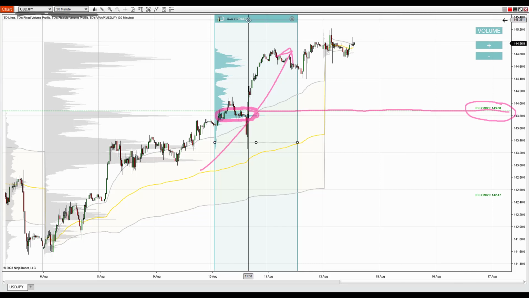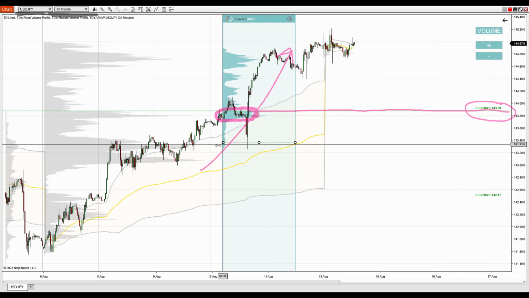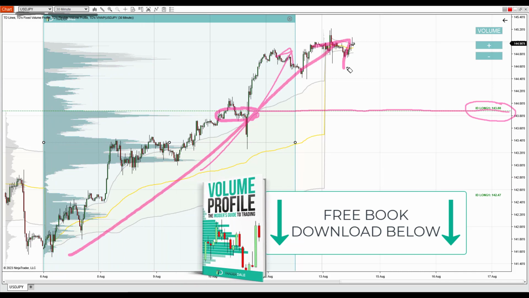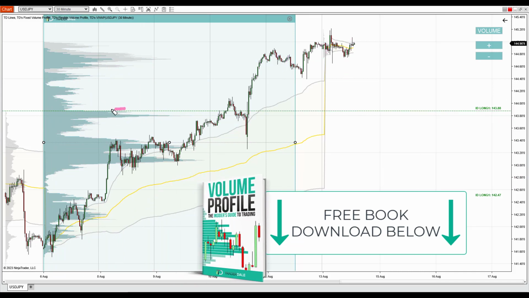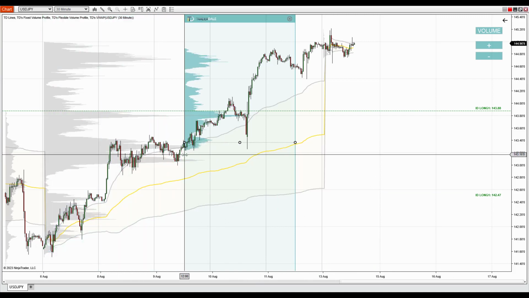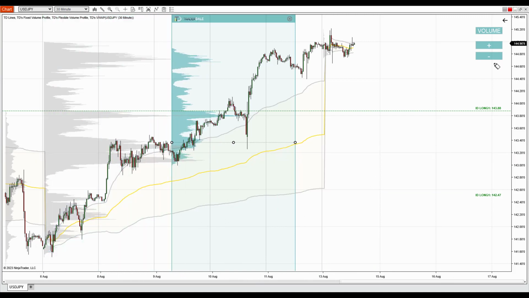Now, it doesn't really matter if I use the volume profile like this or if I stretch it over the whole trend area like this, because it always shows this heavy volume zone, right, which was formed in here. So it doesn't really matter. What is important is that there were heavy volumes accumulated within the uptrend, and the beginning of that heavy volume zone is at 143.88.